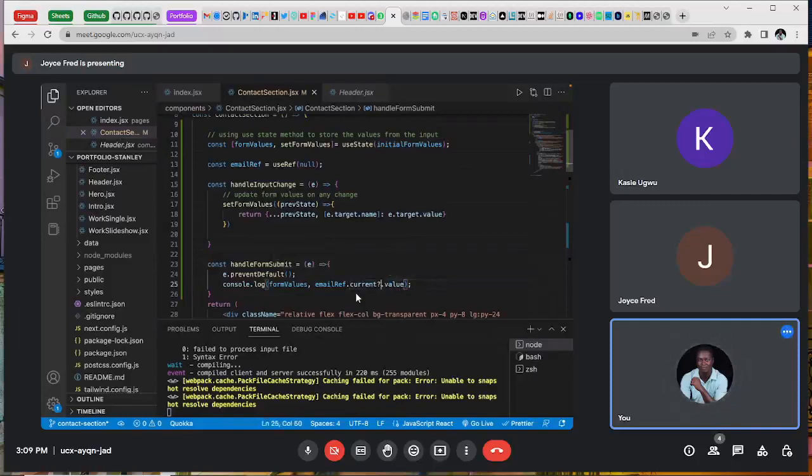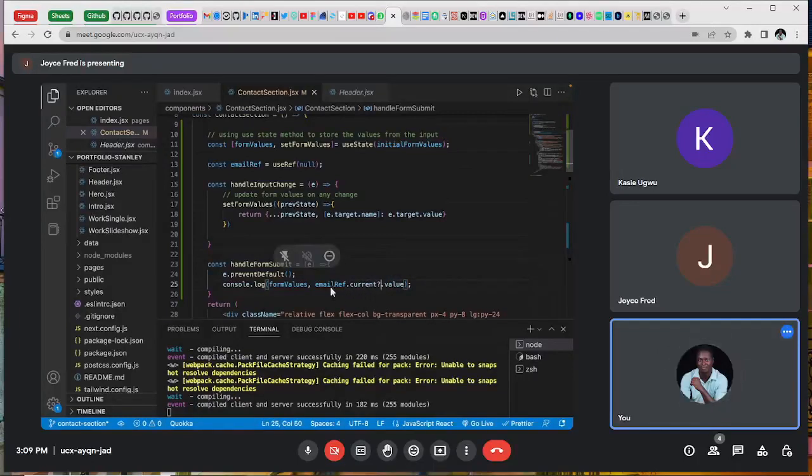That means if email.current exists, if it's a truthy value, not null or undefined, then find the value property inside it and return it. If it is null, no problem, it will not continue, so there won't be any error, because I'm sure you've seen this error before, something like cannot find value of null.